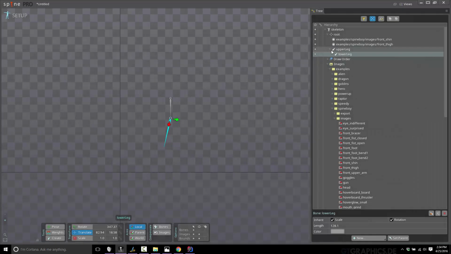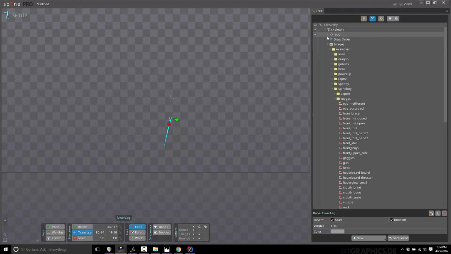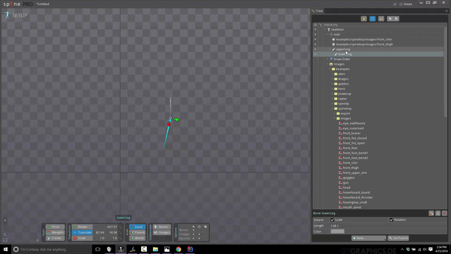Now you'll see this guy is under this. So the upper leg owns the lower leg, and in turn the root owns all of it. So if we move the root, all the parent and children relationships go. And that's actually what these are here. This is going to control how this manipulator works. So if this is done locally, switch to parent. Now it's done relative to its parent, or the world, which is freeform for the entire thing. So that's what these different settings are down here for the axes to use for translation. And you see here, we can switch between rotation, translation, and scaling for moving things around.